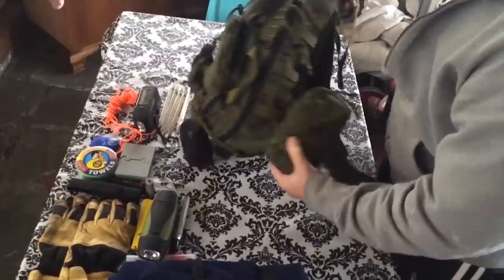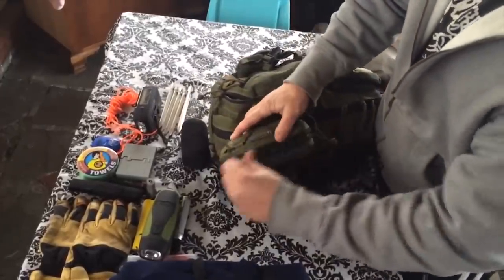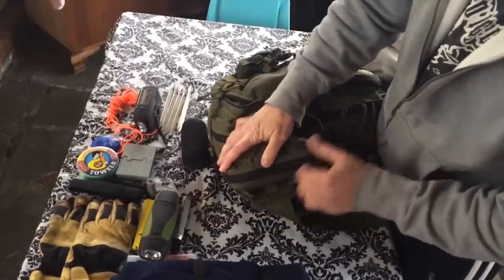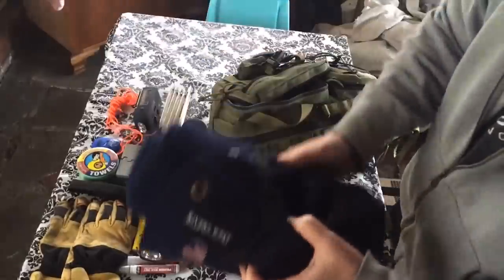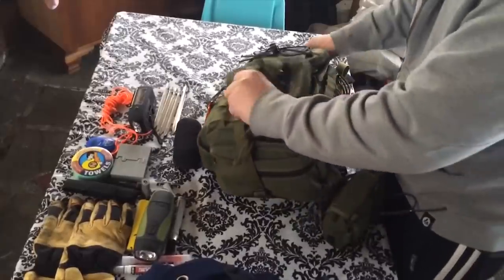Well, also in another pouch on the side right here, I have another smaller Maxpedition pouch, and I have a military-grade poncho in there. So that'll keep me dry. It also has grommets on it, just like this, so I can use it to make a shelter as well. All right, that's the first couple of ones.